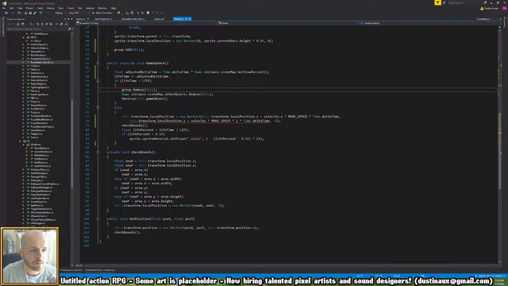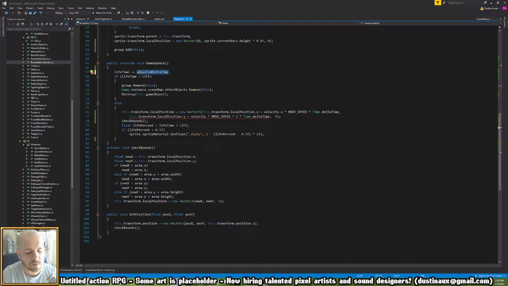flame movement, lifetime plus game.adjusted delta time. This is going to be velocity times that, velocity y times that.